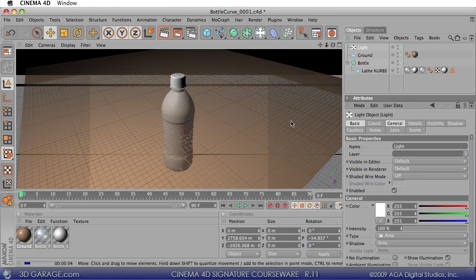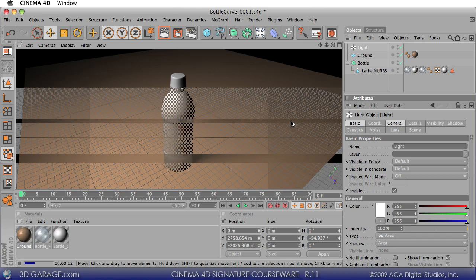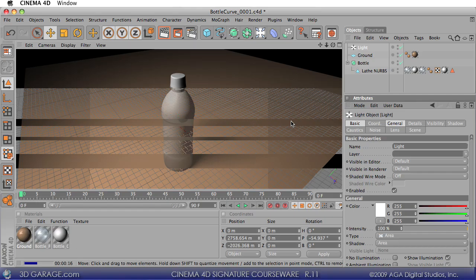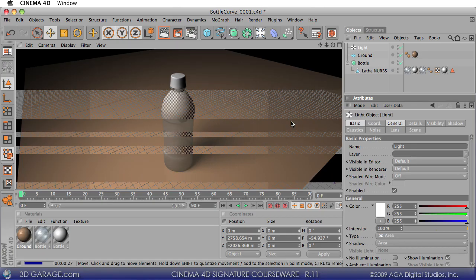And of course, it slows down a little bit because that's a good bit for it to calculate. You've got to remember too, my system's about 4.5 years old, and we're working on just a G5 here, so I know just about every one of you will be able to keep up. If you're on a G4, I don't know if you're going to be able to render this as well. But what is nice about doing this area light, putting a little reflection on two simple surfaces, we're already starting to get a really nice looking product shot.